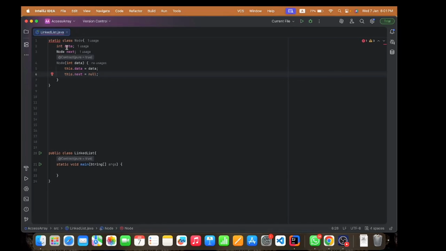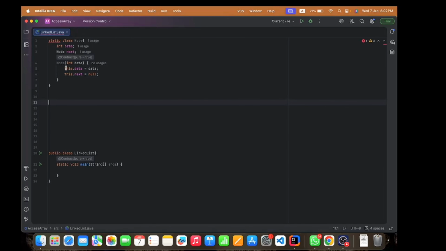What we have simply done here is create a variable named data, and a node next, which is a pointer that will point towards the next element of our list. Then in node we have created an int data. We access this using this, which is used to access any particular element of any class you have made. You can access it by typing simply this dot data and assign any value to it.